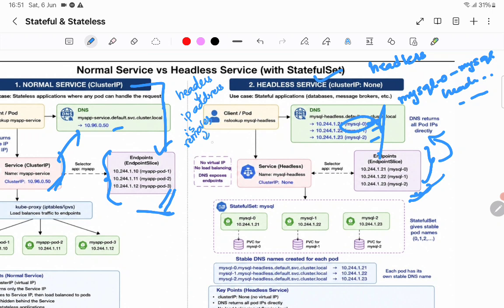So cluster IP is not there. Because it is a headless service, the DNS will refer to the IPs of the pods of our stateful applications. So like that it works.